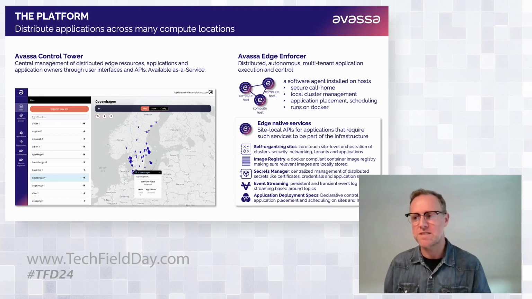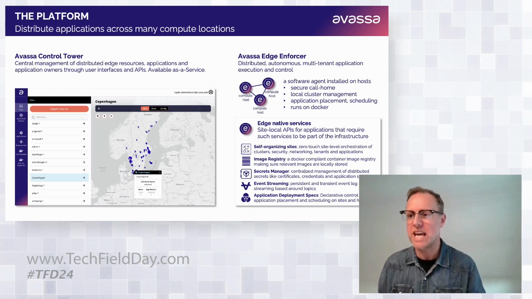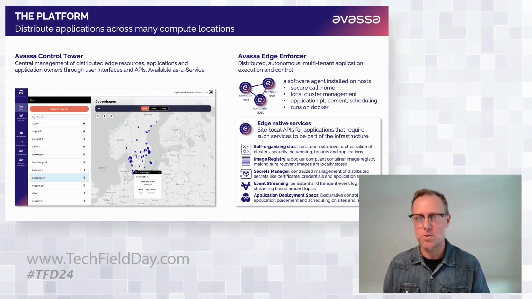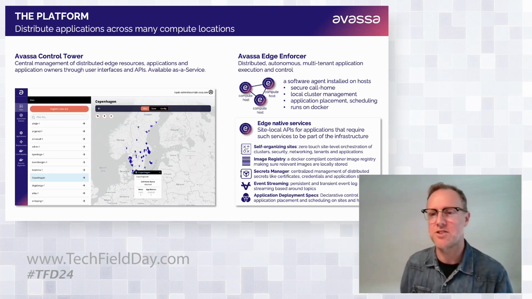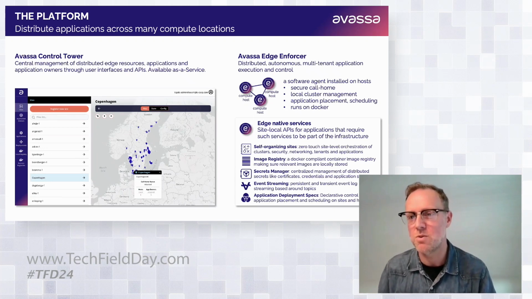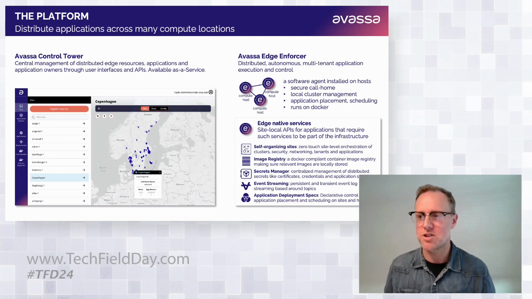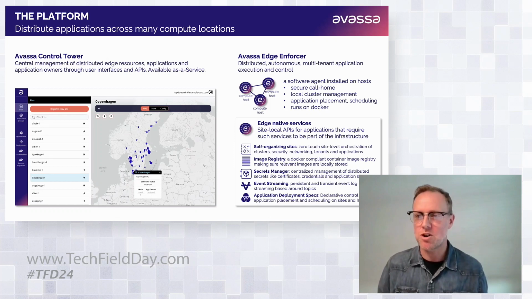The second thing, which came as a little bit of a surprise for us about a year and a half ago, was secrets management, right? No sane application developer today wants to manage code that life cycles sensitive material. Things like certificates, things like application credentials, right? They don't want to manage that. They assume that the infrastructure in the public cloud, again, has something like a CyberArk or a HashiCorp Vault. And when we looked at what that would look like in a very distributed fashion, of course, we realized that we have to think about how that works, particularly in offline fashion. So that's another service that's provided by the Edge Enforcer as part of this integrated system.